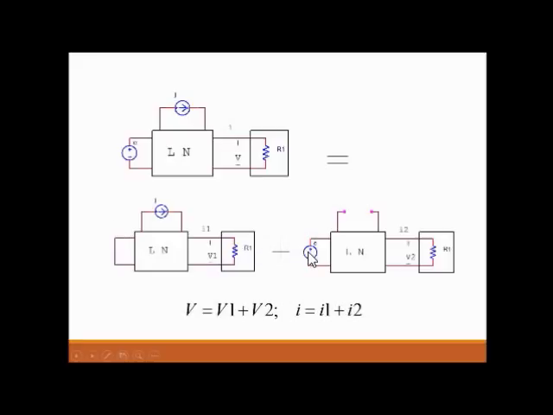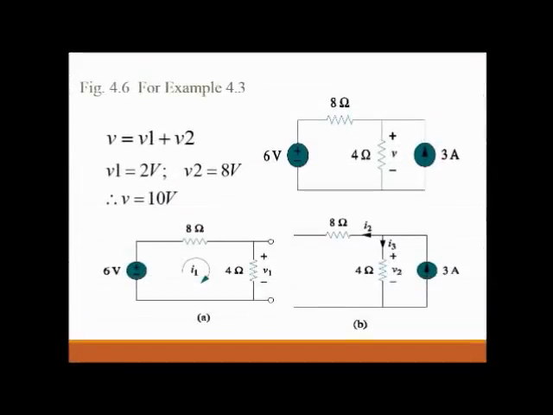In the second case, when we are considering the EMF, that is the voltage source, the current source should be open circuited. Now by applying these two processes we can get the two values. Like in this case we get V equals V1 plus V2, and for the second case we get I1 plus I2. And finally, while solving the numericals, we will see how we use these two processes combined and we will get the net result.